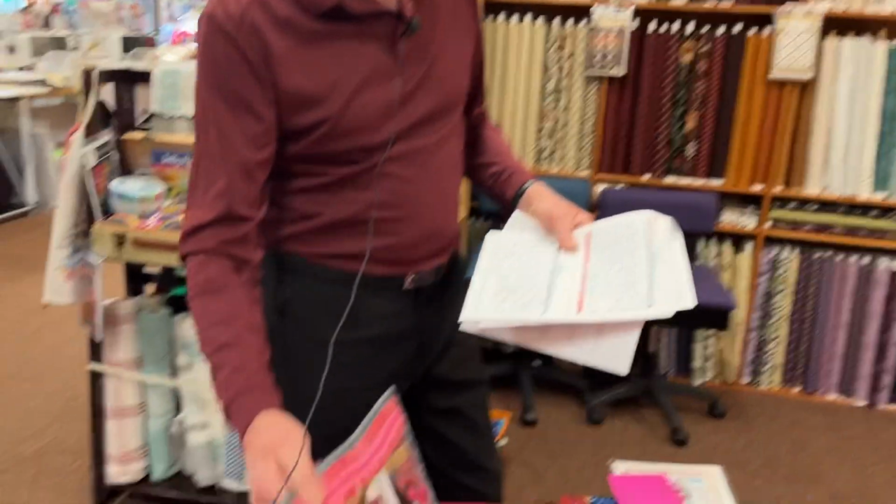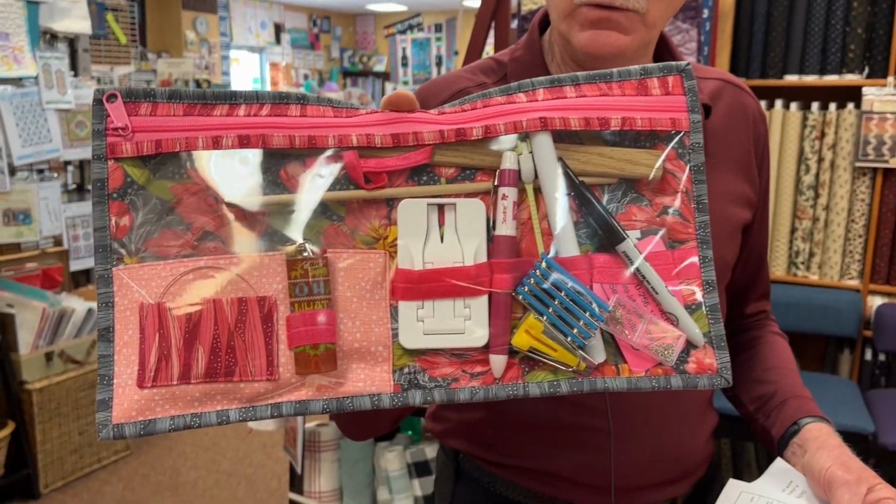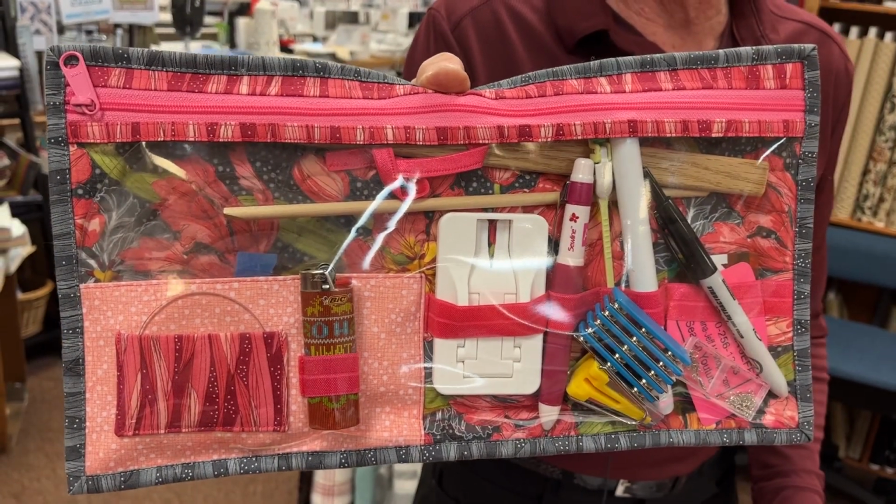So I have Angie's class list here, so we're going to start right on. Saturday, April 1st, is the bag. This is a highly modified project bag from By Annie. It's designed to hold all your bag making tools. So you get it? The bag making bag. It has a place for your circle templates, your zipper jig, your lighter. What do you need a lighter for? Turning tools, bodkin, basic tools, all the things that you use to make your By Annie bags. As you can tell, we are a big fan of By Annie. So I think this is the sample. Is that cool? So it's something you can put into your to-go bag.